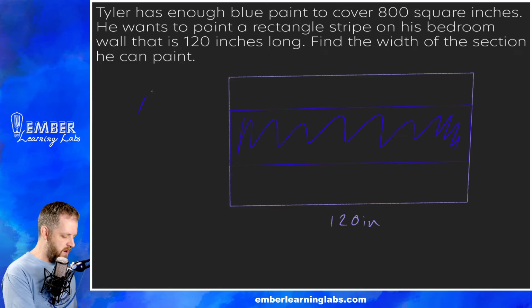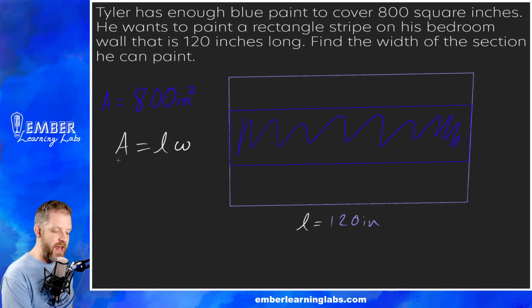So 800 square inches, and we're trying to figure out what, I already said this, but to reiterate, because this is square inches, so inches squared, we know that this is area because that's area units, because area is inches times inches, right? Or feet times feet or whatever else. And so it's squared distance units. And so that's how we know that this is area, right? And so we're using the area formula, and the area formula is length times width, L times W. So we know that L equals 120, and we know that A equals 800. And so we're just going to substitute and plug those in and then solve for the missing one, just like the last one, except it's even easier.